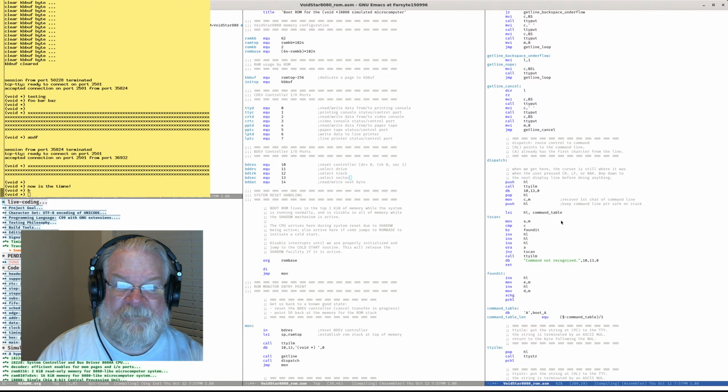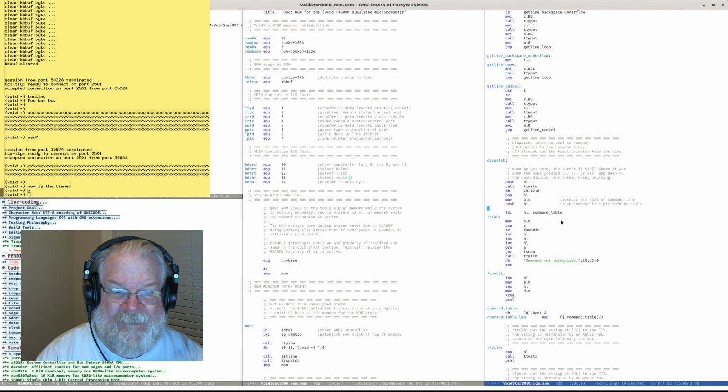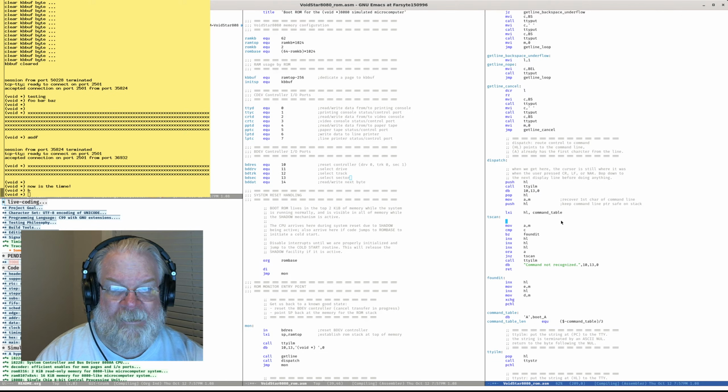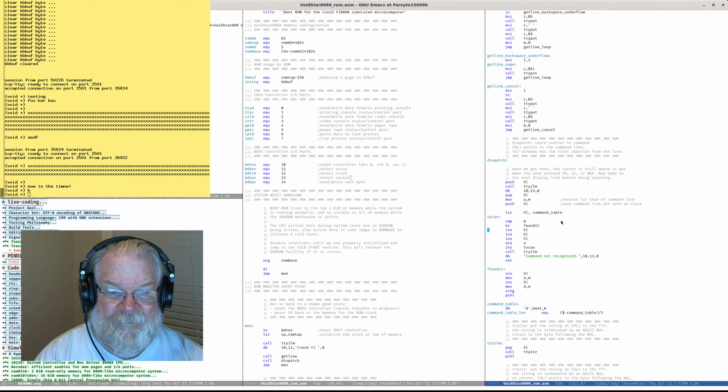So now, instead of this, I've got command table. I can leave my first character in A. I can now do a compare of M. BZ found it.